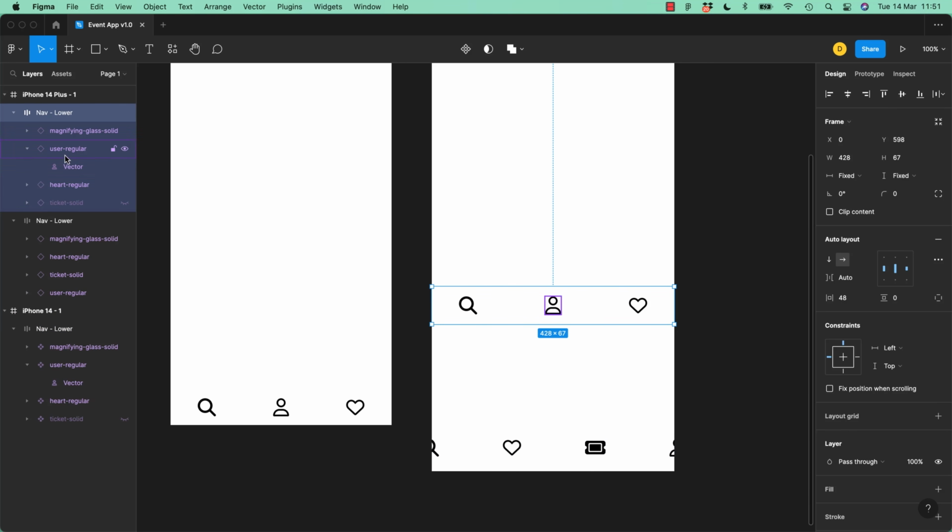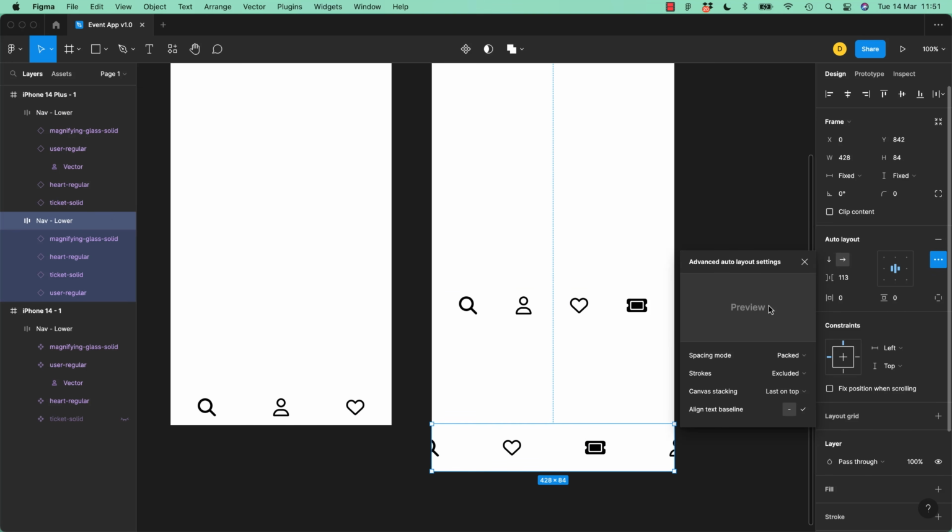I can say you turn the eyeball on my ticket sold. Okay, look at that. Everything reflows. Auto is awesome. I want a specific padding from the edge for consistency, but these are allowed to jiggle about. Now what I tend to do is not use the long way. Okay, the spacing mode packed, space between is fine.